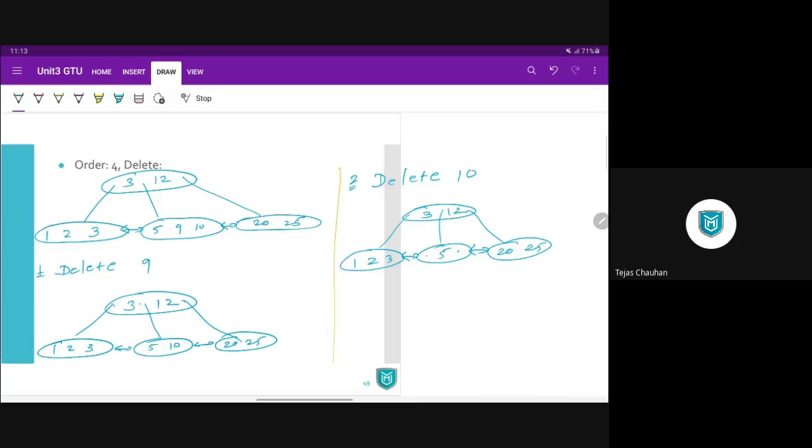So if you have lower order 4, okay? If you have degree of a node m which is a lower number, then it will not benefit you much. If you keep the order small, you don't get much benefit, because you can have a single value in a node. Now why have we taken an m-way tree? Because we want to have multiple values in a node. So here you don't have any problem.